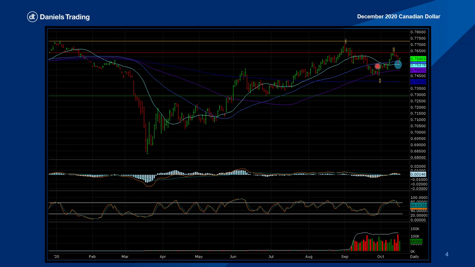In fact, we can probably send out the trade recommendation to have that order working for that breakout. So keep your eyes on your inbox for a trade in the December 2020 Canadian dollar. Stop losses would go most likely above the number 3 point, and I'm looking at the 73 area as a potential support level and target.